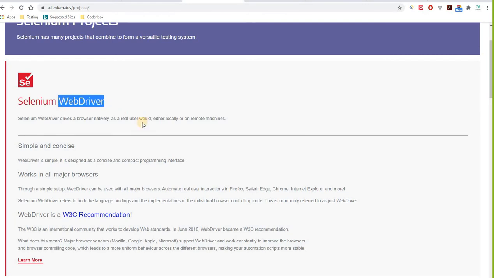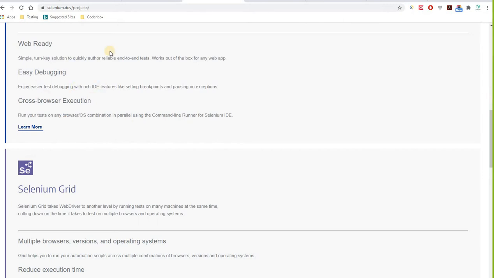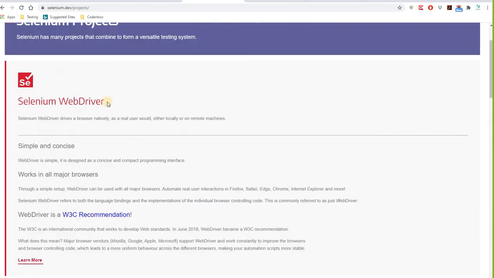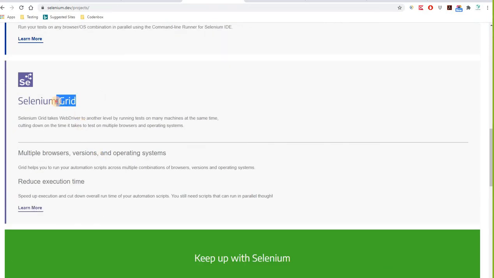It makes your code dynamic and more useful, and removes the disadvantages of the IDE version or RC version. There is another flavor of Selenium called Selenium Grid. You have to understand the WebDriver first, and then Grid is the next level, to make your code execute or test in parallel in different browsers and different operating systems at the same time.